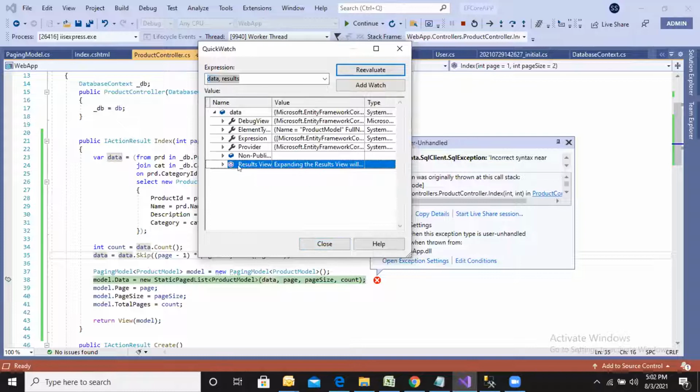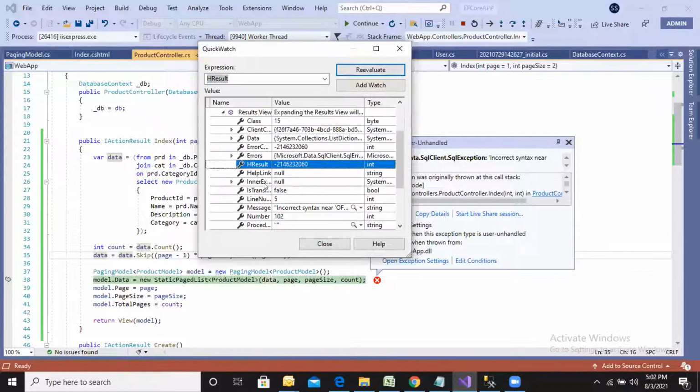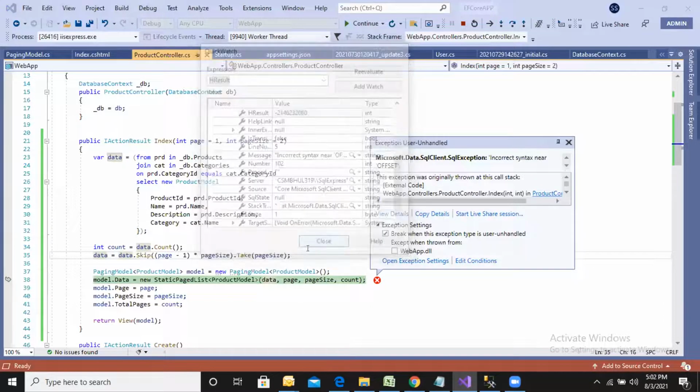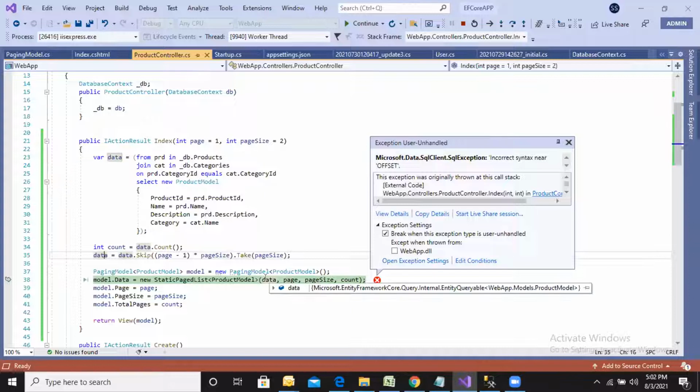Okay, in the quick watch, see the result view. So it is an offset issue, not this one.